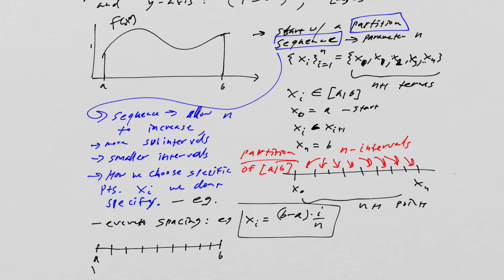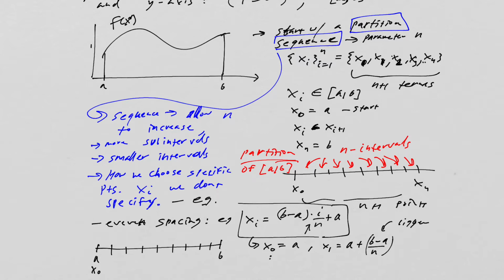So here, x0, we can see clearly that x0 is actually going to be, oh, sorry, I forgot one thing. We have to go plus A there. So let me just erase that box real quick. Plus A. Okay. So x0, if I plug in i equals 0 into this expression, I get A. And then the next one, x1, is going to be A plus (B minus A) over n. So that's just a little bit bigger.